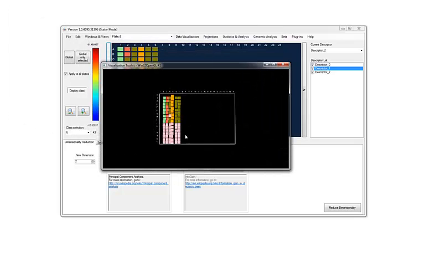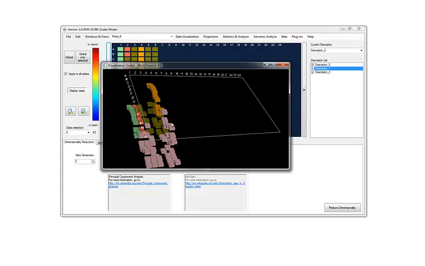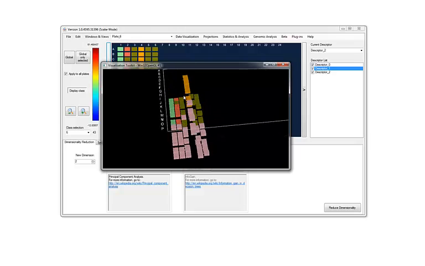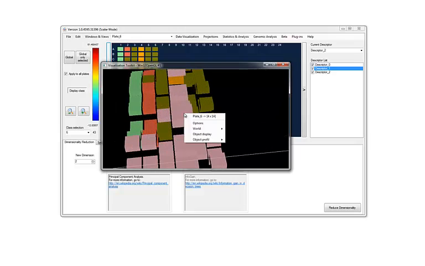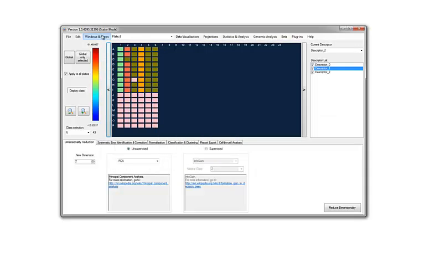It opens a window where you can move the mouse over and zoom in and zoom out using the mouse wheel. As you can see, you also have access to different information by right-clicking on each well. If you want to close this window, you have to come back here, move to 3D visualization, and turn the window off.